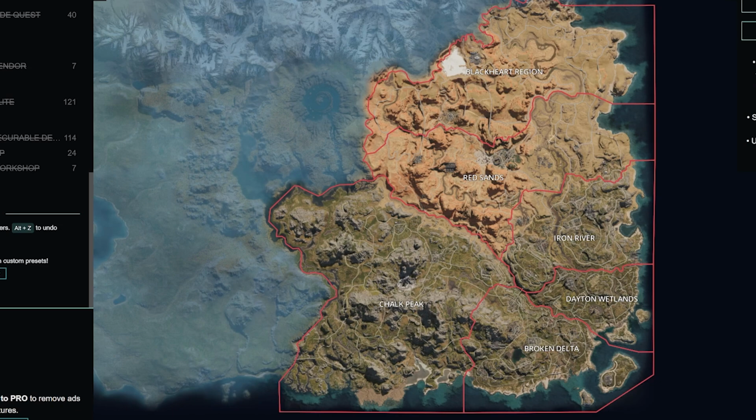For tier 1 resources, you want to primarily focus on farming in the Dayton Wetlands, the first zone. After that, for tier 2, you're going to move to the Broken Delta. Then tier 3, Iron River, tier 4, Chalk Peak, and finally for tier 5, you're going to check out both the Red Sands and Blackheart regions.